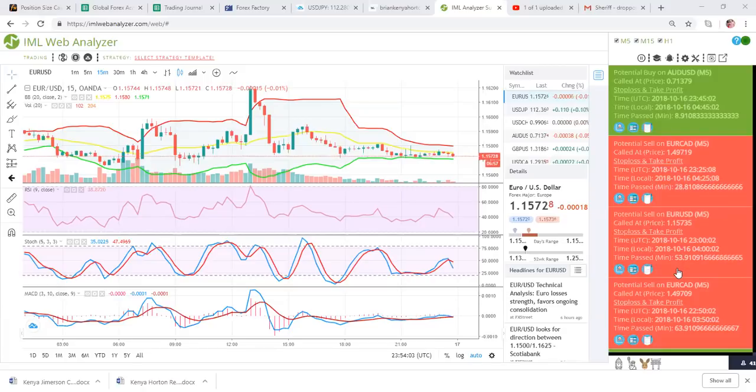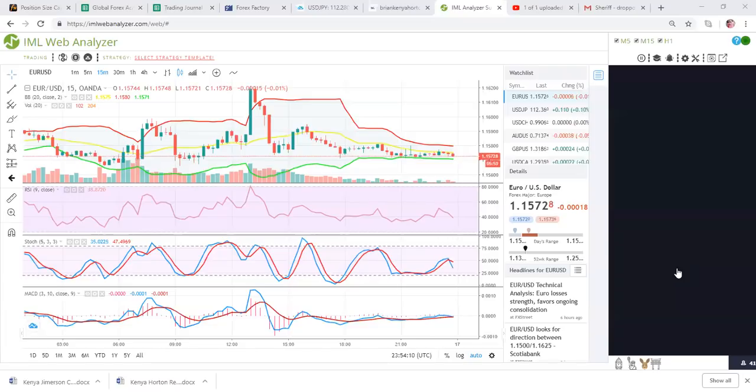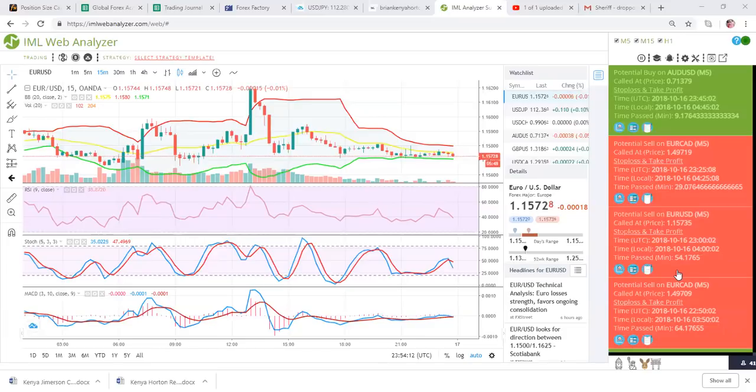So to select your strategy and your formatting, a lot of you always contact me and ask, how do I get my screen dark? How do I set up my web analyzer to look so nice? So I'm just going to show you how to set up Sharif. You're going to go over to the right at the very top and click on the fourth indicator over, the fourth little symbol right here. It's like a wheel.